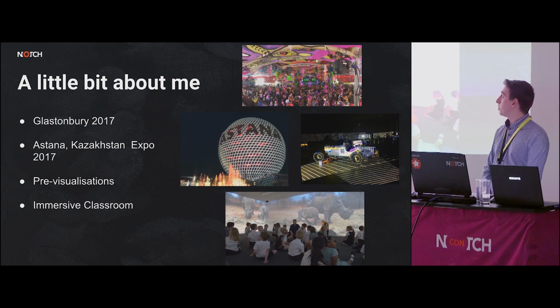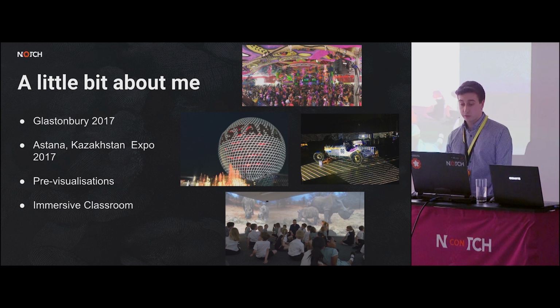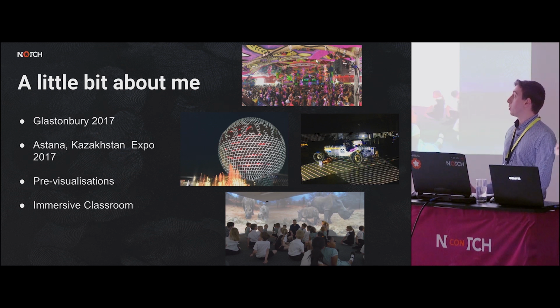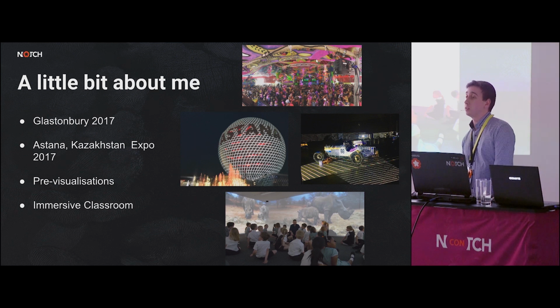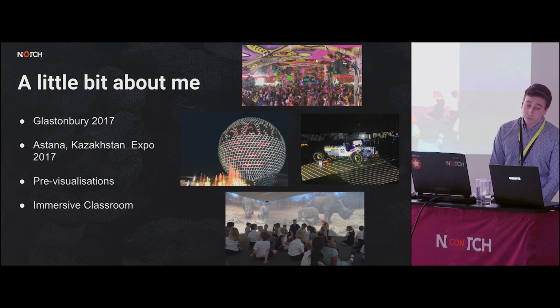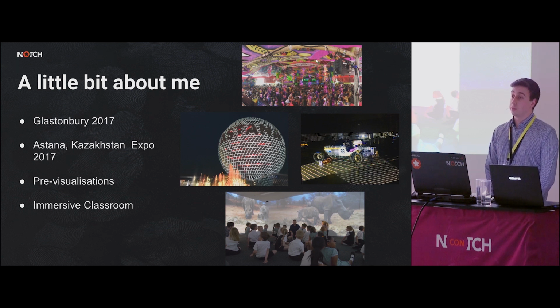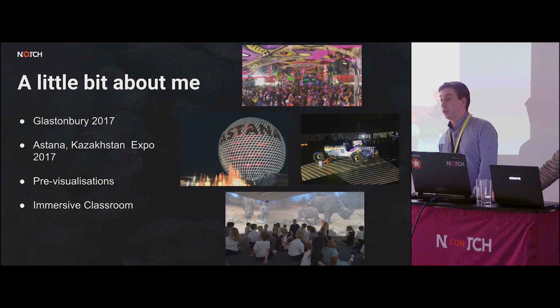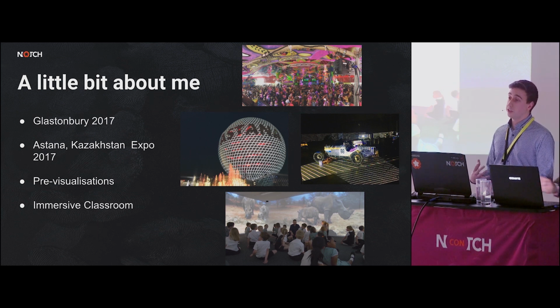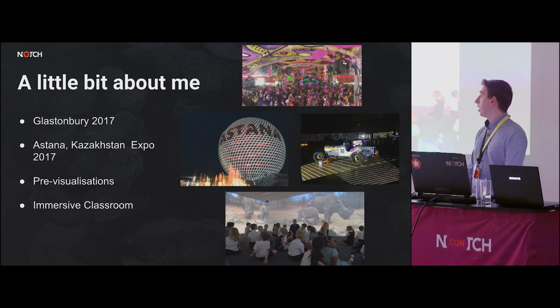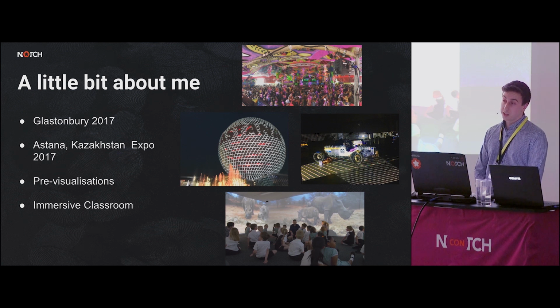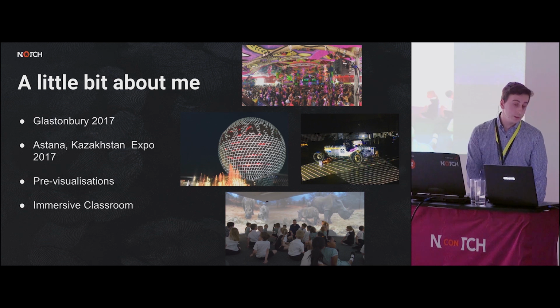So these are just a few examples of what work I've done. I did Glastonbury in 2017. I did a VJ job on that. I've also helped on the workflow with video on the Astana Kazakhstan Expo of 2017, which was quite complicated with the UVs because there were 125,000 LED lights, which basically translated into pixels. I also work a lot with Production Park up in Yorkshire. I do a lot of the pre-visualizations from CAD drawings when they build the stages. And I was also involved in the first ever immersive classroom, I'd like to say, in the world, which was quite interactive as well. So yeah, back to you, Will.